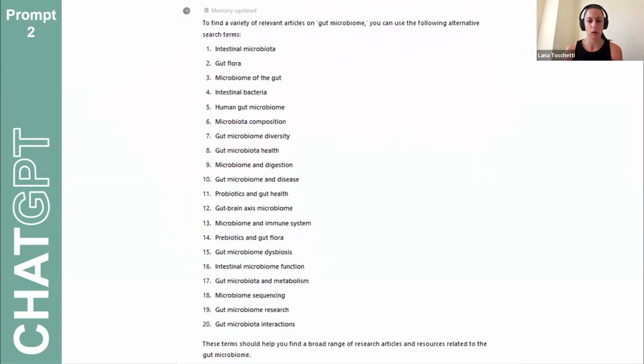And I apologize if this is a little bit small, but you don't really need to know what the answers are. It's just to see the sort of depth. So you can see straight up it's given a lot more in terms of different synonyms or alternative search terms. And it's given some options to combine different search terms. So you've got your gut microbiome concept, and then it's combined it with a different concept there. So it's sort of starting to go, oh, maybe you could combine this with this. So whether that's what you're after, or if you're purely just wanting alternative terms for gut microbiome or whatever concept that you've put in there. So you can already see that giving it just a little bit of context makes a bit of a difference.